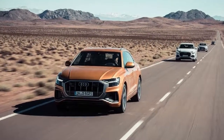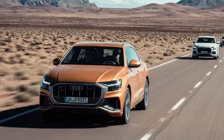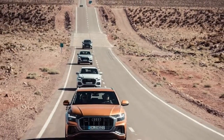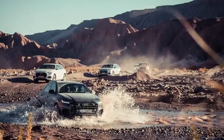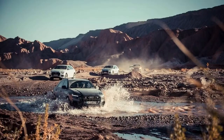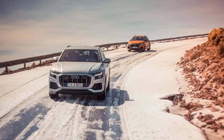conditions. The steering isn't the last word in communication, but this is a big car that you don't wince trying to thread down a back lane. It goes where you put it with the minimum of fuss. Feels lighter than it is and can 3-point turn with the best of them. For which we thank the 4-wheel steering option. It's wide, over 2 meters with the mirrors, and has some fairly hefty blind spots, but there's a suite of systems, that you get used to quickly, to deal with the issues.